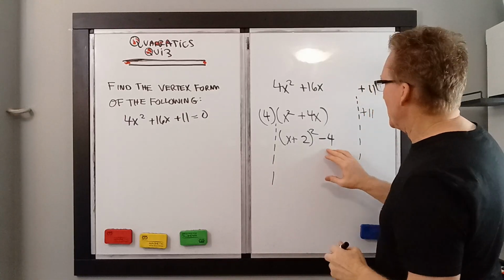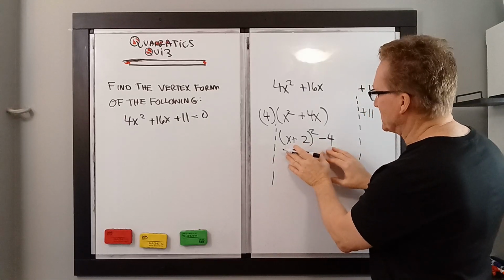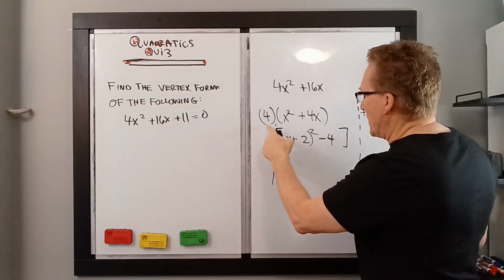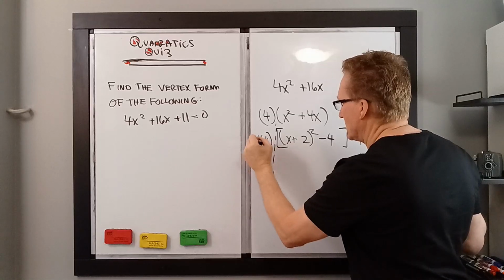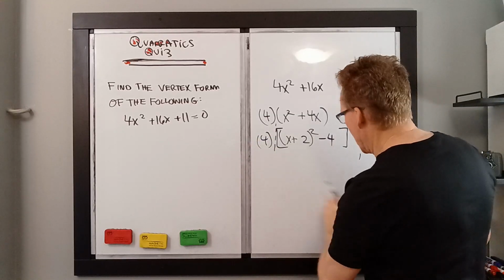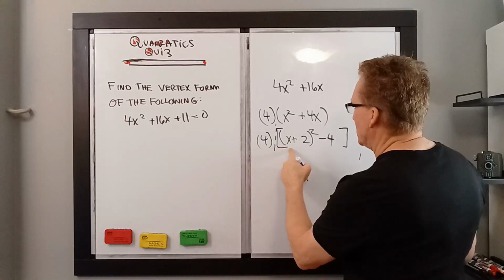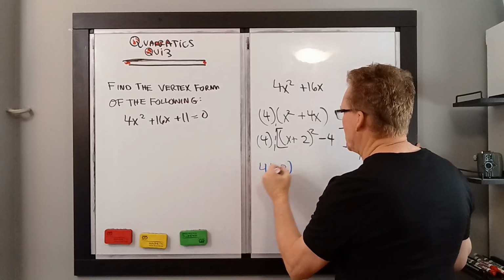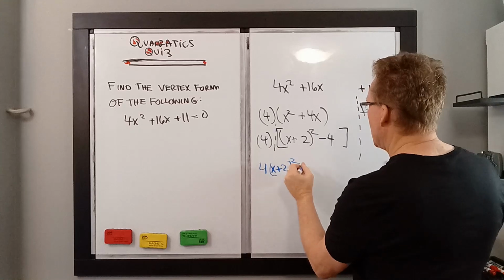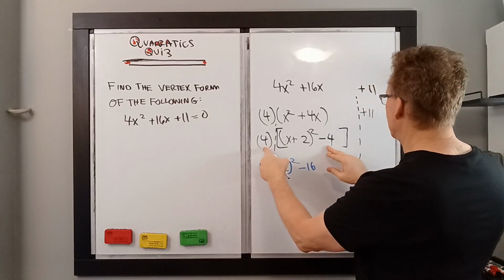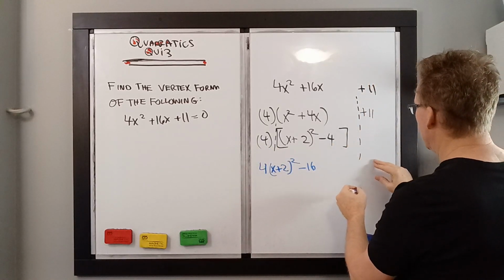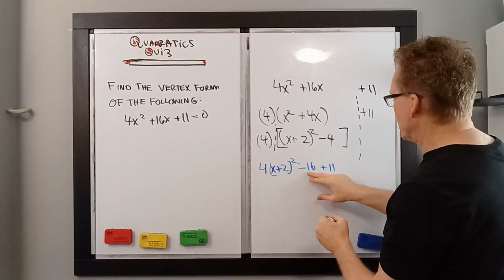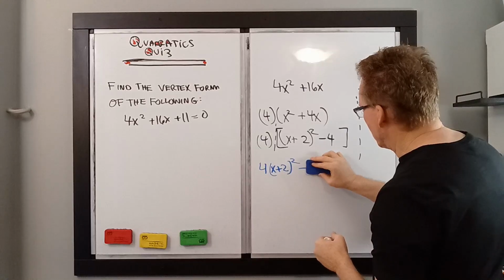All right, now we have this. All of this looks like I completed the square. However, all of this is still inside the brackets multiplied by 4. So at this point we can bring that 4 back into play. It becomes 4 times x plus 2 squared. That's these first terms. Then it's minus 16, this times this. And then we bring down the plus 11 from way down here. Minus 16 plus 11 leaves us with minus 5.